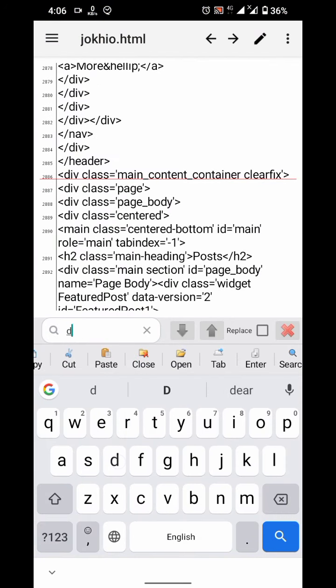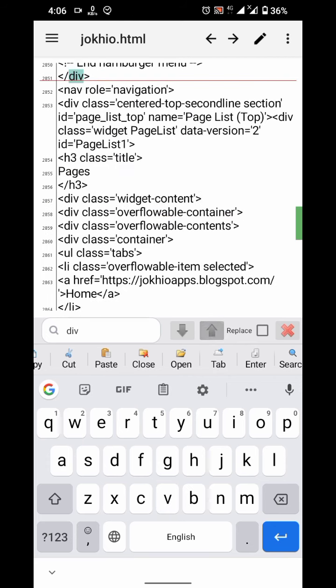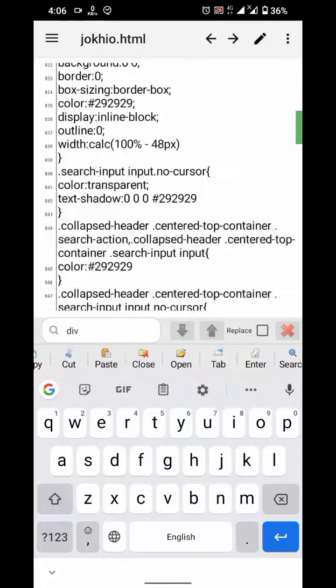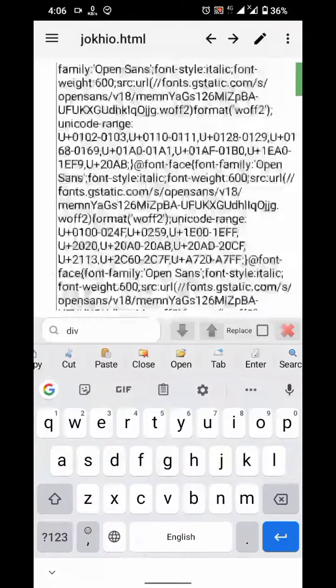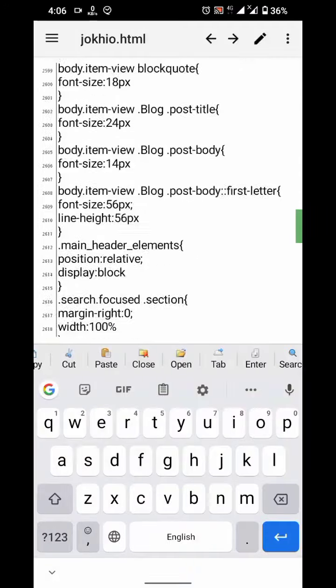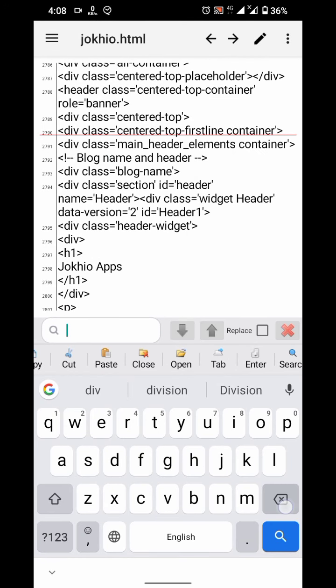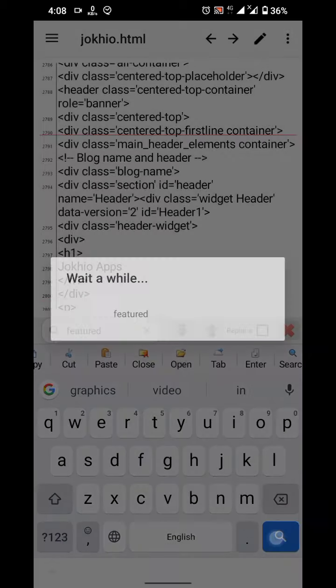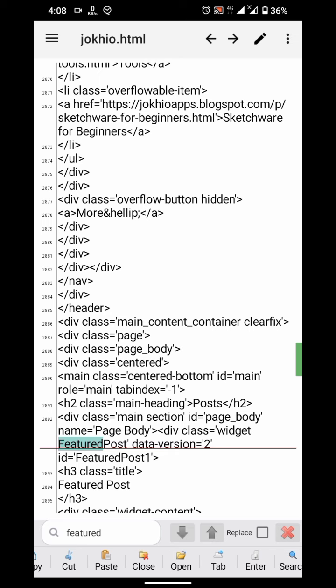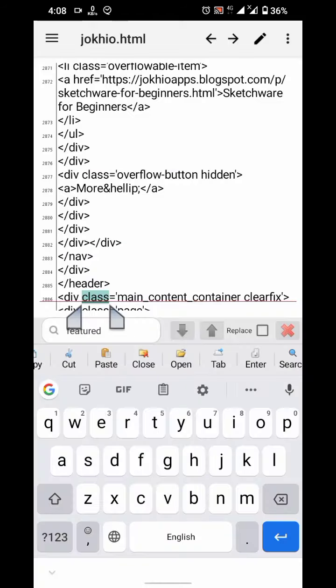Seems creepy. Yeah, there are a lot of div elements. Maybe the first div element is empty. Yeah, maybe it could happen. So what is next? If we search featured again, if you notice here where the header element ends, the first div element has some special class. It has content main, something like that.